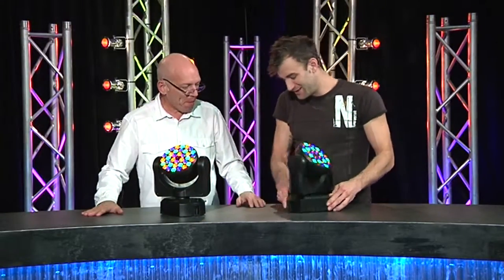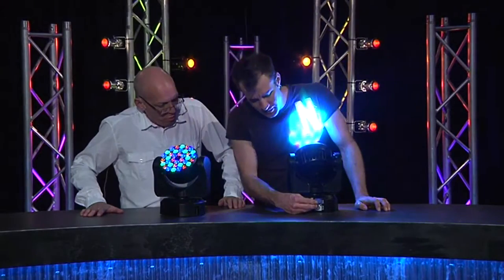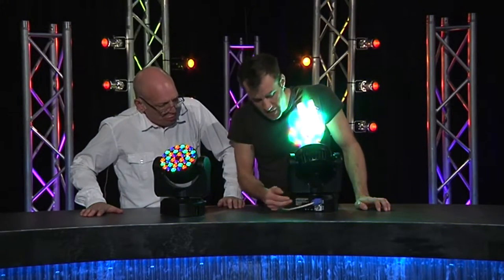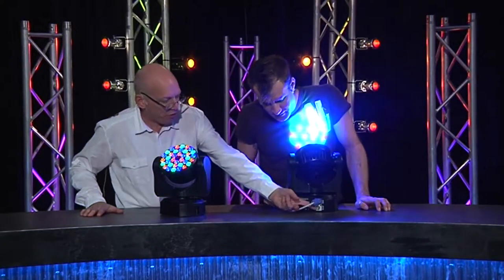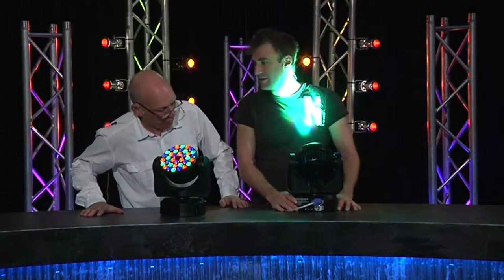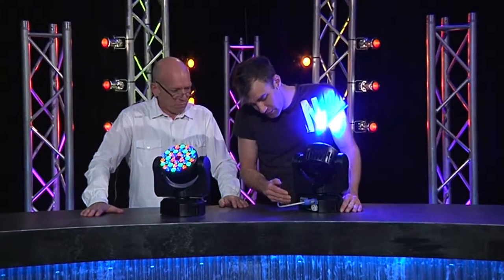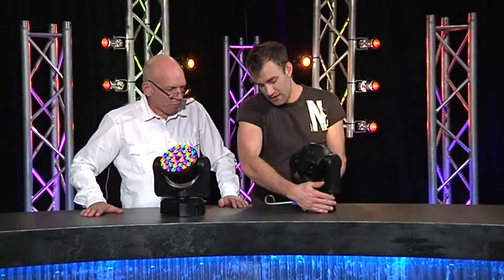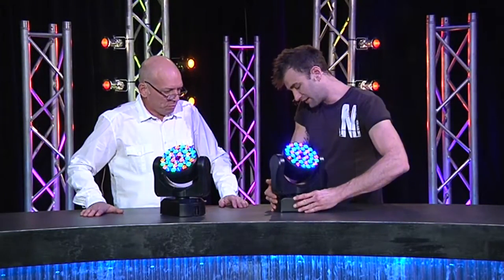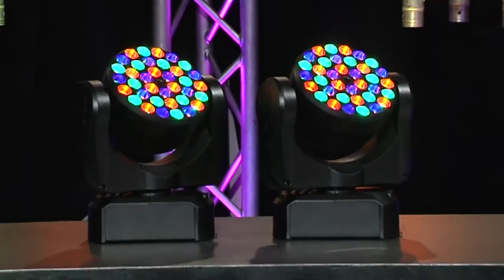Okay, a few other reasons. What we've got here is a PowerCon input and also a PowerCon loop through. That's handy. Yeah, definitely. As well as 5-pin DMX. That would have to be the new standard, wouldn't it? It definitely seems to be the way of all things these days. We've got 5-pin XLR in and loop through for DMX, which is good. It's the right connector to have there. It's not going to draw a lot of power. It's not going to impose a lot of rigging concerns.